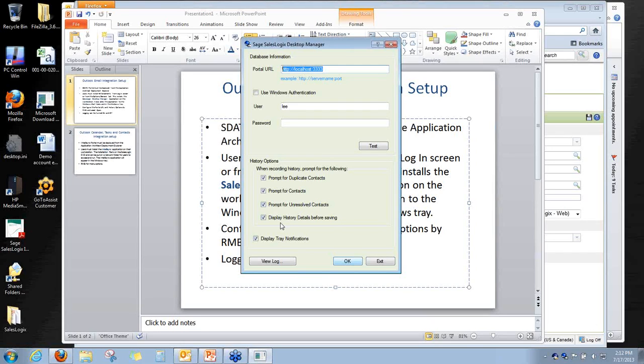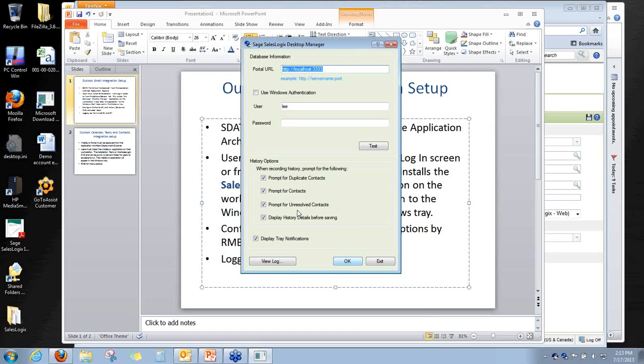It also lets me choose to display the history details before saving the record. That looks like a typical SalesLogix view, and we'll show you that, of course, where you're creating a history record, and it lets me do things like schedule follow-ups and add my notes before it creates the history record. Now, with all that said, if you have all of these shut off, let's say you don't have any of these boxes checked, it's going to silently and secretly do this creation of history records for you in the background without popping up any screens or giving you any warnings or messages or information.